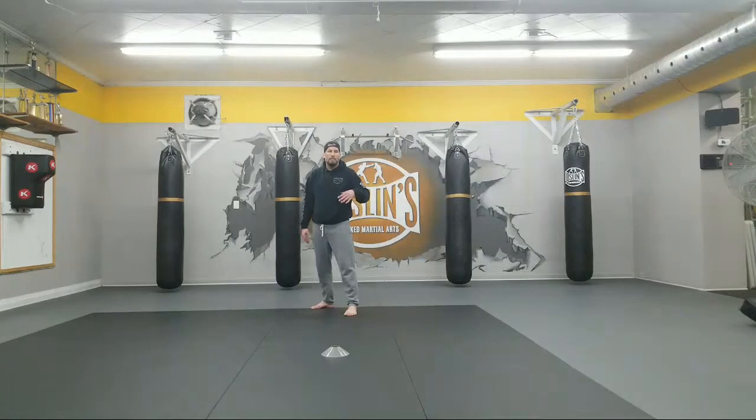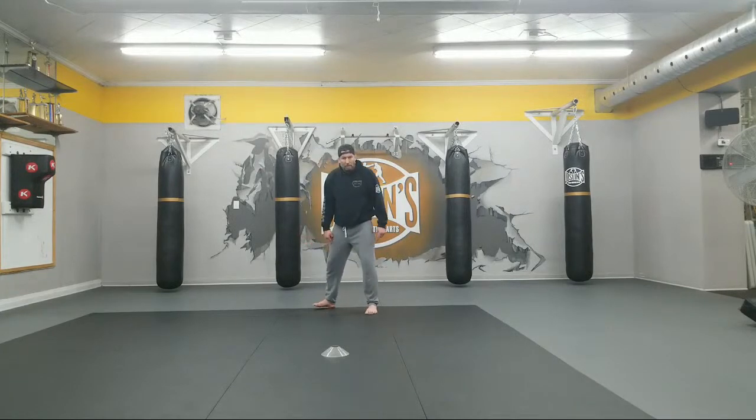So I'm gonna take it a little slower this time to really get the details, and then in future work, we'll be able to speed this up if you know it. So let's get our fighting stance, and we're gonna move to the left, okay? 10 steps. So you move your left foot first, because that's the closest. We move this bigger than the back foot. Normally, we move them the same size.